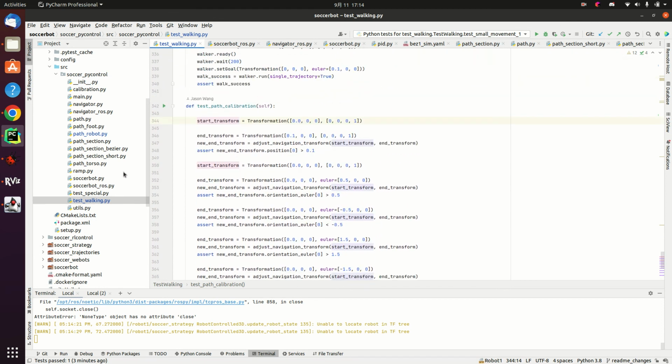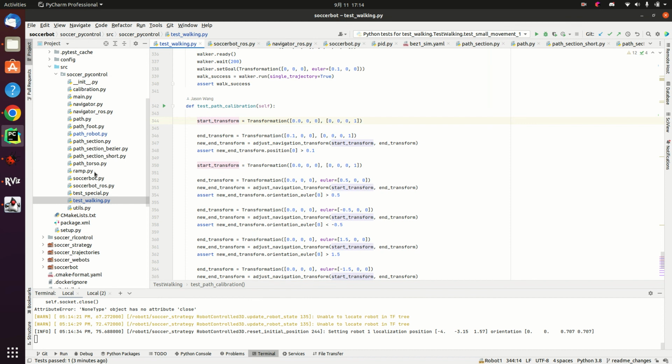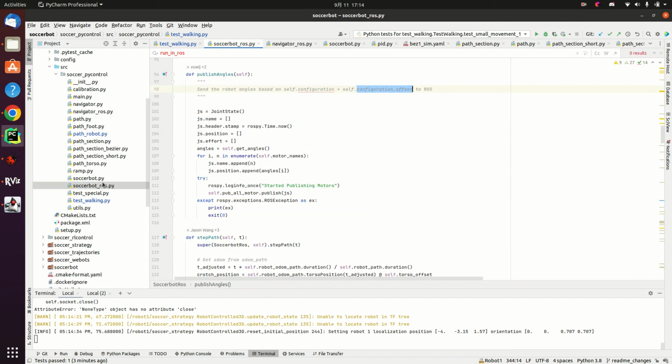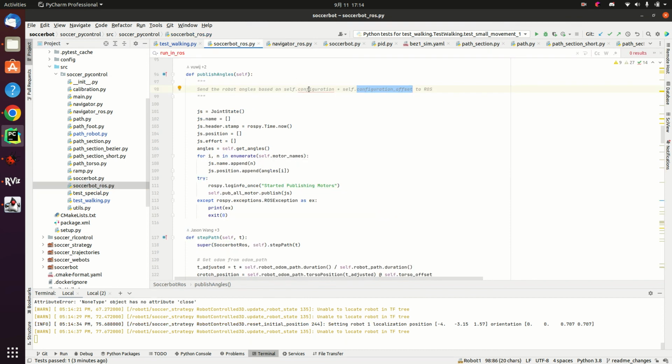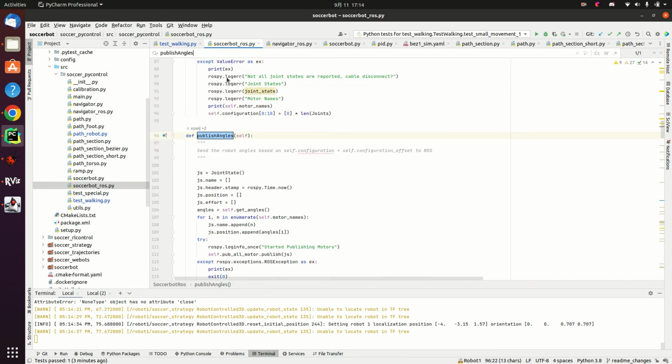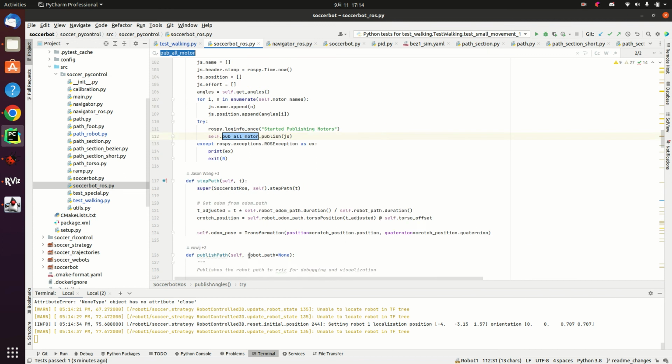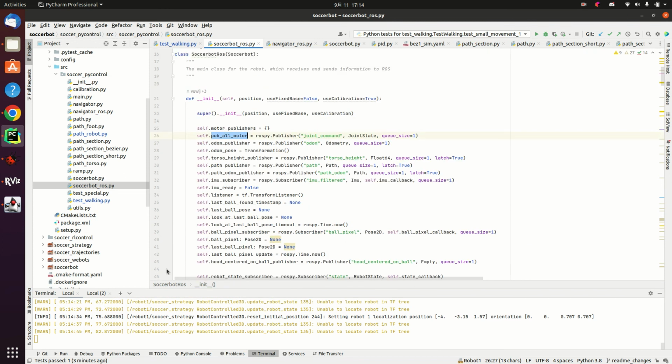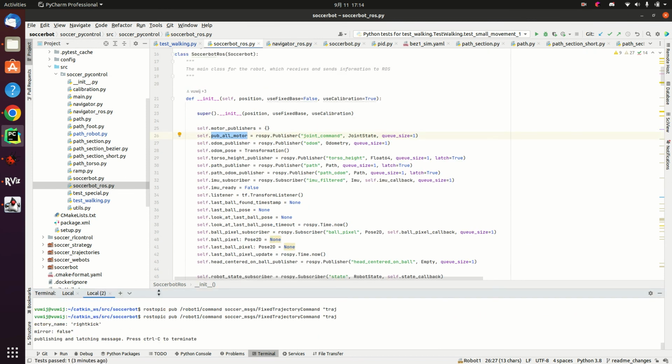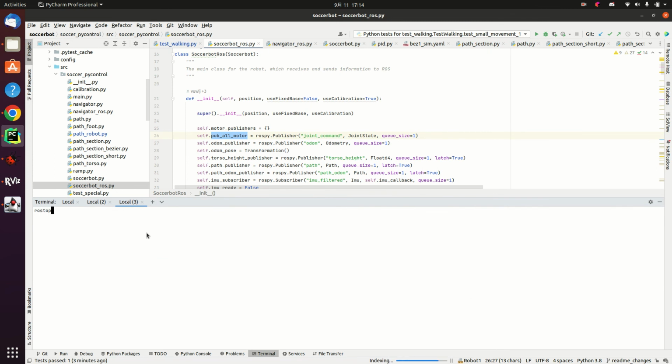Okay, now to talk about the hardware component. Soccerbot ROS publishes at this topic, publish on motor called joint command. What does joint command look like? Okay, so there's also joint command and joint state.